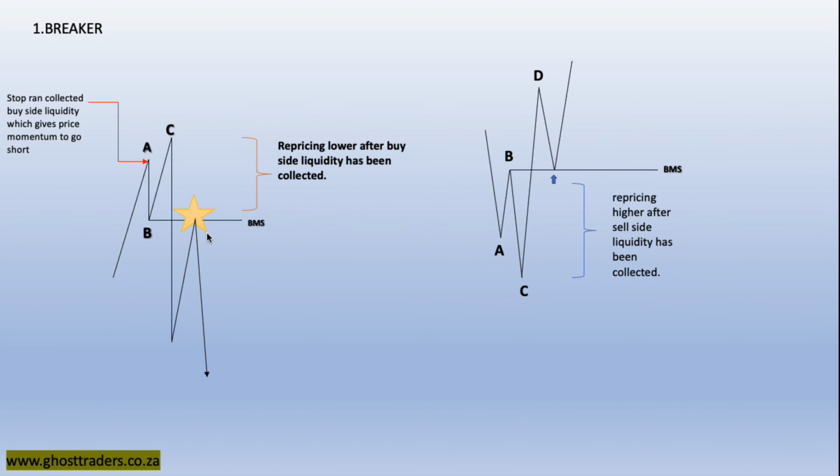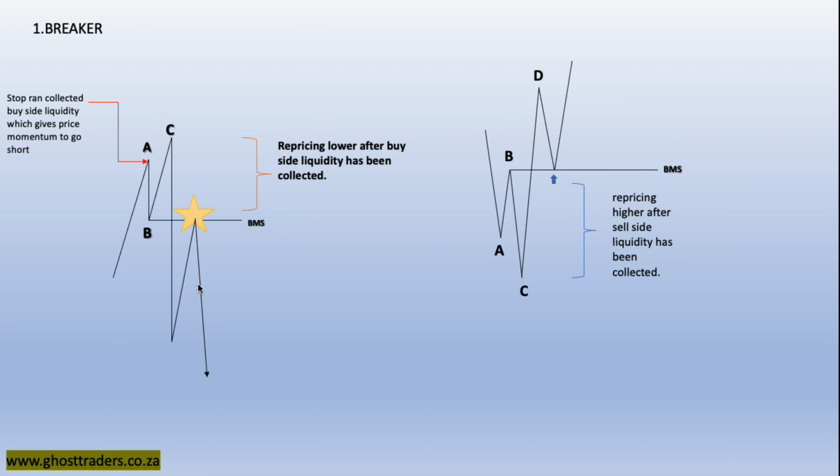Because the reason we call it a breaker or a mitigation block is because of what price will actually do here. After price moves from this level here, point C, to this level here, we're going to have a lot of price imbalance, okay? So price is going to reprice up high just to close 50% of this price imbalance that has been created, or 50% of this liquidity void here. It's going to come back just to close it, and then after closing it, it's going to continue to go down, okay?